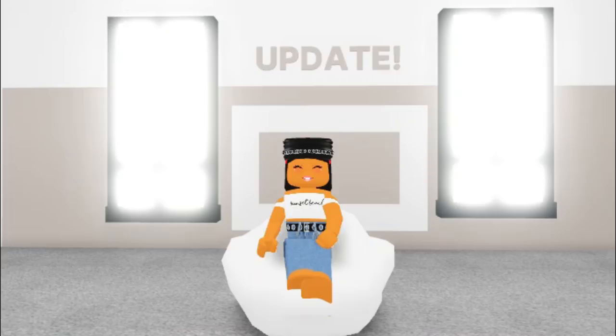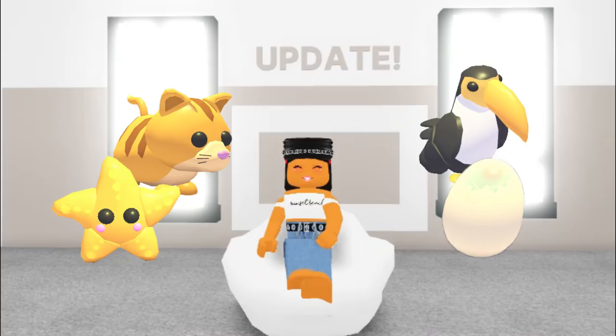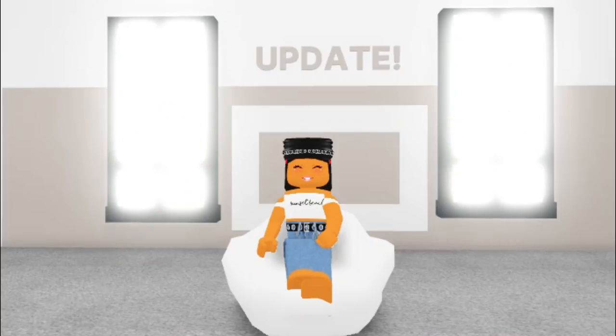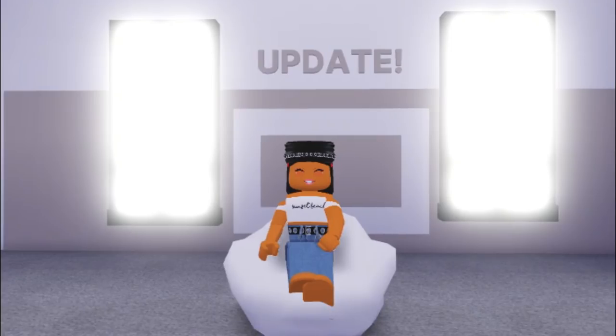You can collect a ginger cat, a toucan, which I think that's how you pronounce it, which is a bird, and a starfish. That's all the pets I know of right now. Hopefully, maybe later on they'll update the pets, and maybe in different seasons they'll add different login streak pets. I think it's going to be really cool turning these pets into neons and seeing exactly what they're worth.